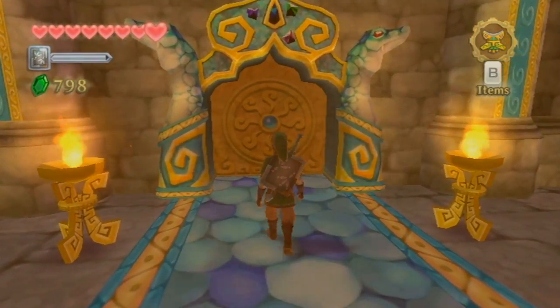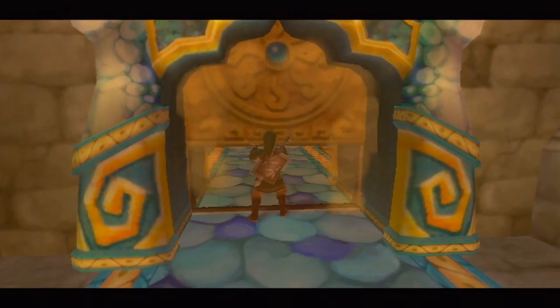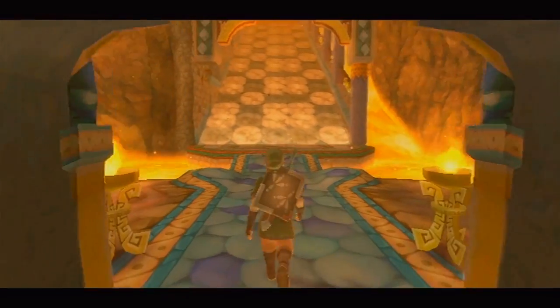Alright, so we're inside the Earth Temple, and we have just finished up the main hub, the central room of this place, so let's finish it off.